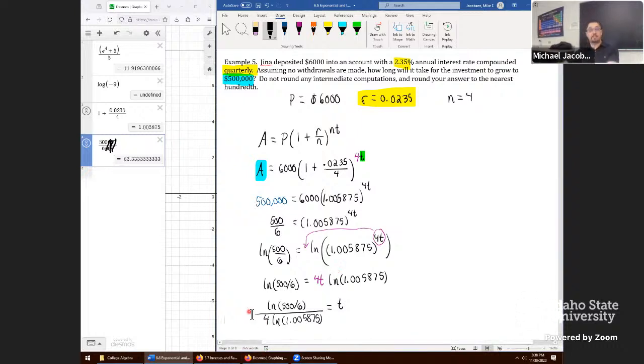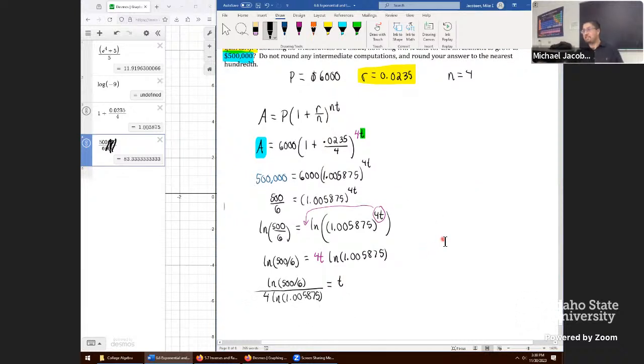So that's our exact answer, and we didn't round a single thing. We kept every digit along the whole entire process. But now we're ready to round our end answer to the nearest hundredth. Any questions to that stage? Okay, so from here on out, it's just an adventure in the calculator.